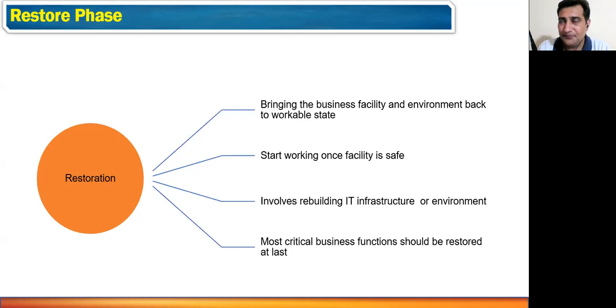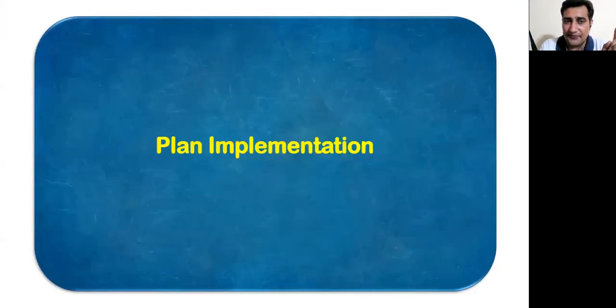Why is it so? Any justification? The justification is that, see, while you are restoring, maybe a few things you are expecting will go fine, but they may still go down. They may not work well. So while restoring, what you will do is transfer the non-critical functions first. If they work well, then bring in more critical functions. So that should be your strategy. Okay. And when to restore? When your entire facility is safe for working and everything is all set. These are the kinds of things you need to understand.